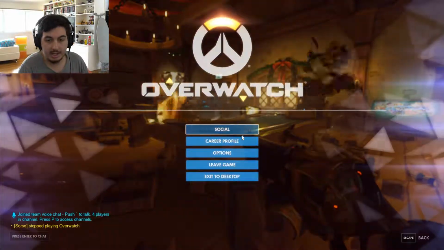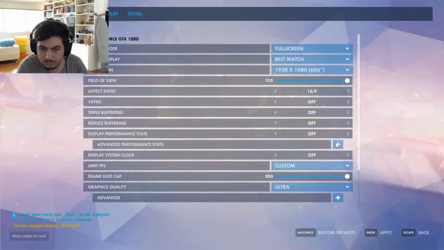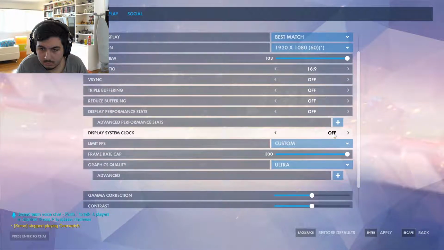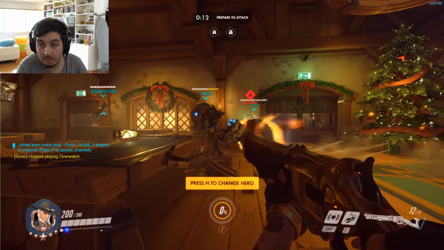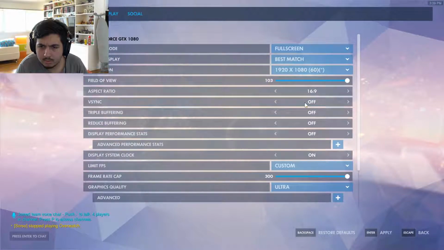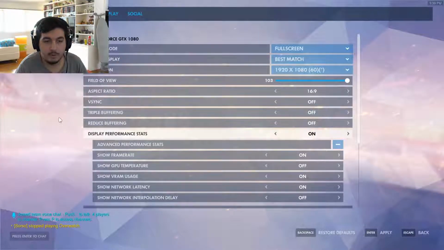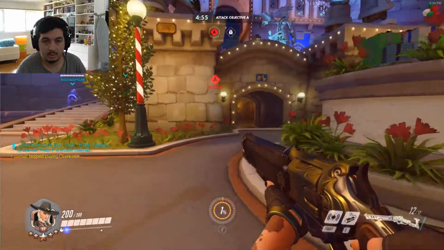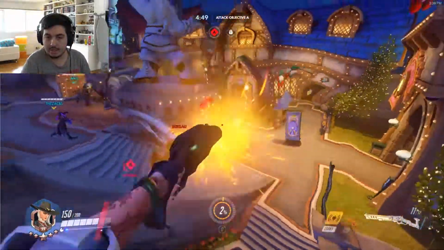I don't know why I'm not getting any FPS showing up on my screen, which is annoying. It's got the 339. Why is it not showing the other stuff? Display performance stats. There we go. Okay, yeah. So now I got 41 MS. Alright. Fixed it. Oh shit!